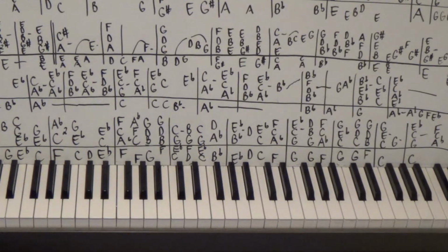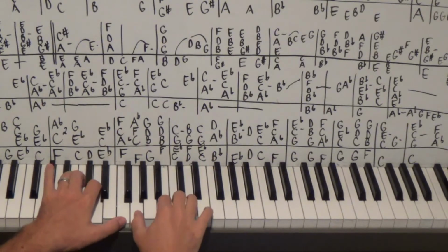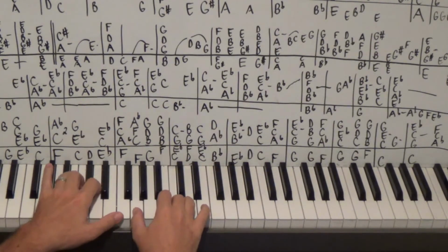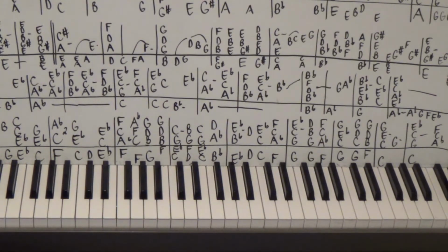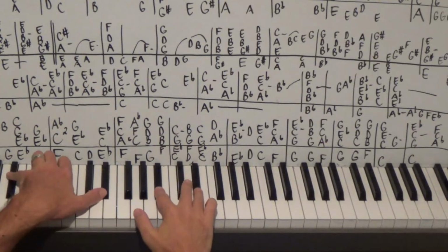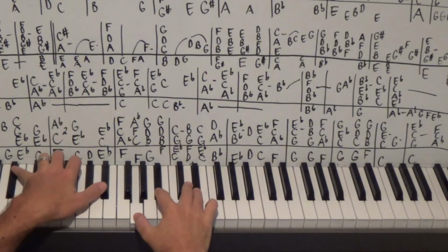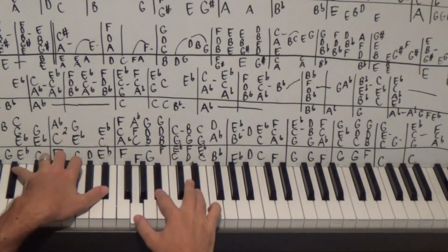And then we get to that. Okay? So again, this measure is 1, 2, 3, 4. Sounds just fine with a D and A flat. Okay, sounds fine. Now here we're going to have B flat and E flat. I would add a G on the thumb though to fill it out, okay? You could just have those two notes, but E flat, B flat, G I think will fill it out.